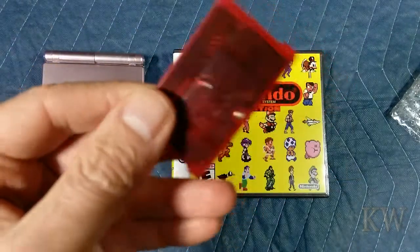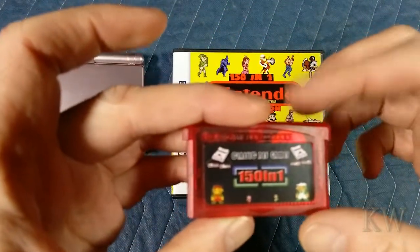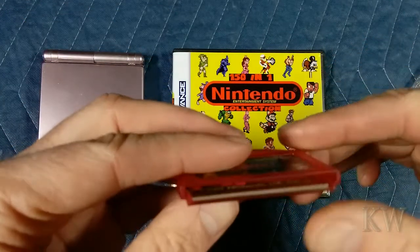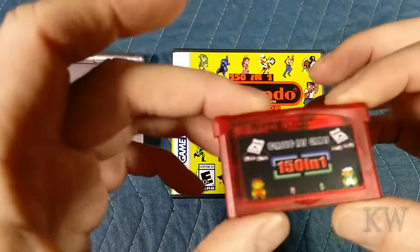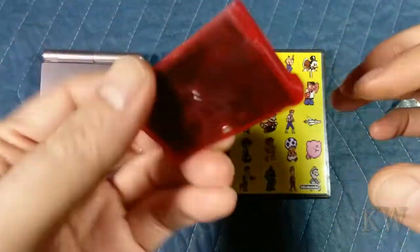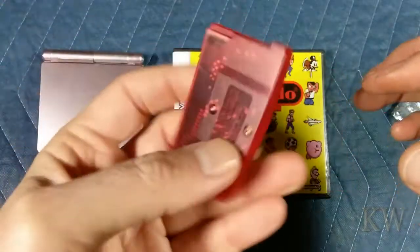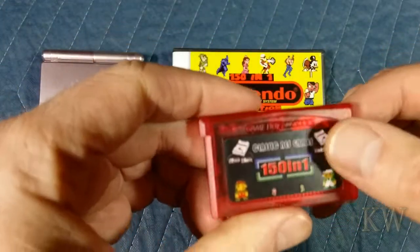It's a really nice little cartridge. It's very heavy and if you look kind of close, it's kind of hard to see, but there's a battery inside here, so it's not flash memory. The games are on a ROM and are using that to do the saves, so instead of flash memory they use the battery. Probably a way to save some money — maybe when this came out it was cheaper to put a battery than to get flash memory.